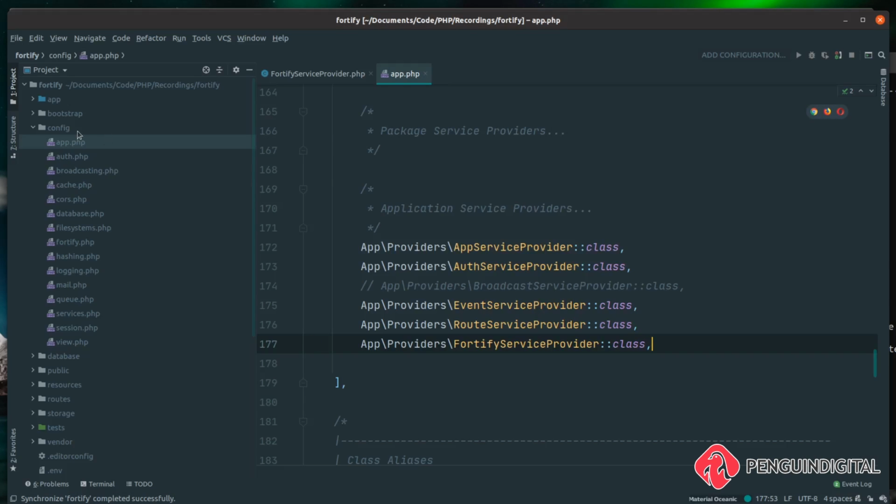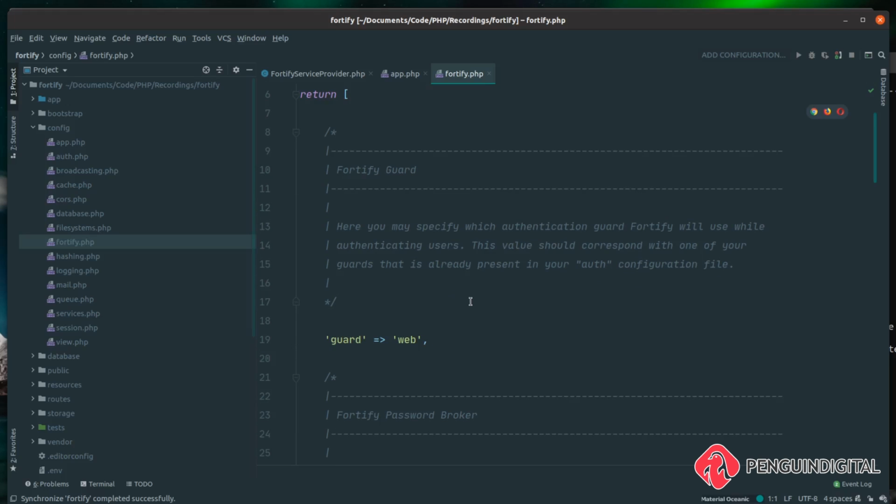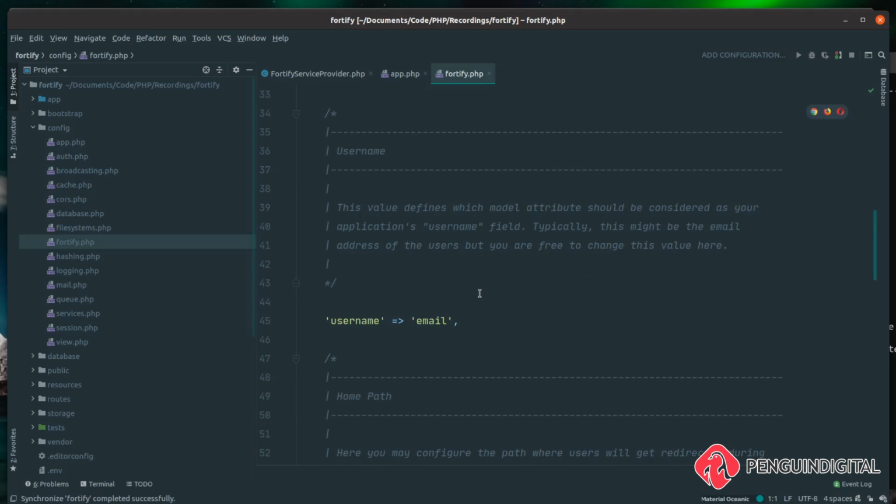Now back over in our application, if we look under config, we now have a fortify config file here. Let's take a look at this. And we can see there's various settings here that Fortify needs. Now some of the noteworthy configurations here is the username. Now by default in the past, Laravel has authenticated against the email address on the users table. Now if you've got a custom field that you're authenticating against, I've seen a lot of Laravel applications that actually create a field on the user table actually called username. So if you have done something like that and you want to authenticate against that, then this is where you put it. But for most people, email's just fine because that is the default, and that is what the majority of Laravel applications use.